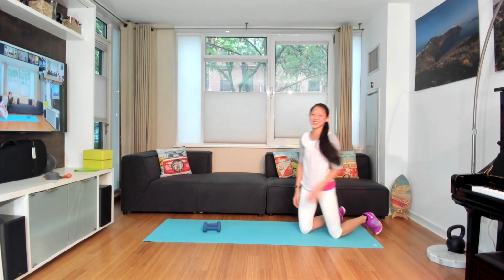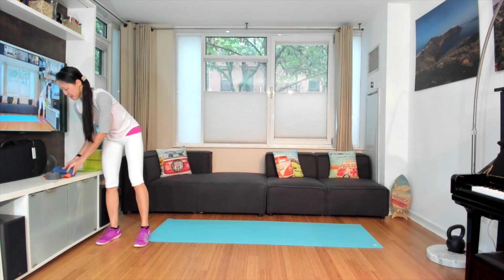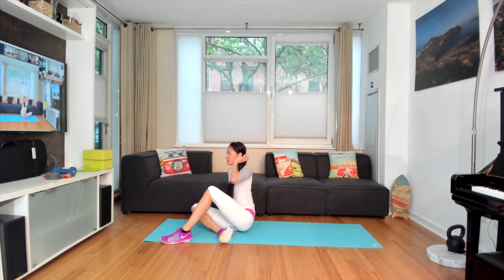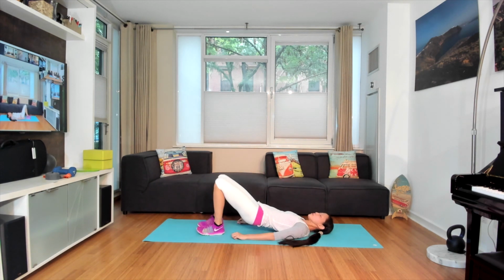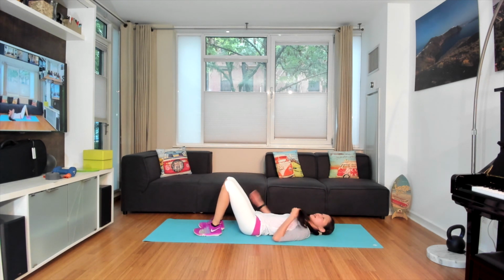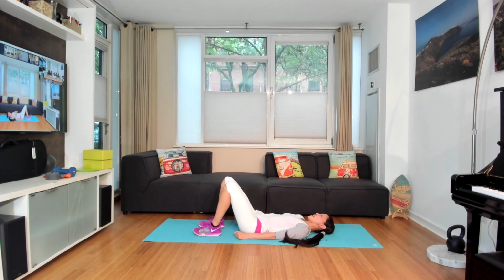Excellent, okay. All right, and the next one gives us a little break for our arms, since we just used them quite a bit for that bear walk. Okay, so we're going to do bridges. And you'll remember, hopefully from last time, we did these marches last time, yeah? Today we're going to take that theme of adding instability a step further. Okay, so you can always do the one with the marching if you're not quite feeling ready for this version we're doing today yet.